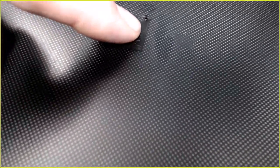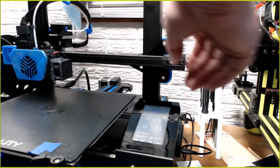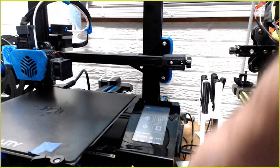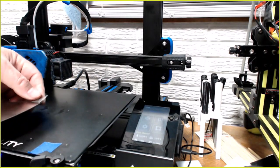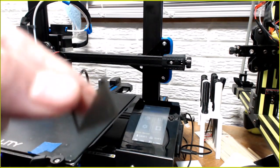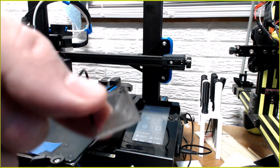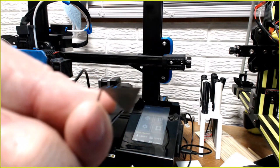But our first layer is not perfect. But I can deal with it. That I can fix in the slicer. Is it cooling off? It is cooling off. This first layer should pop off. Yeah, came off pretty easy. If I can get you to see that up close and personal. So that's one layer. This is the top, obviously, and then that's the bottom.